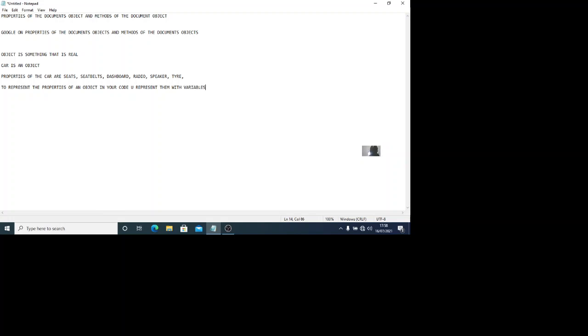Do you get it? To represent the car as an object, the properties of the car, you represent them with variables. So seat belt and dashboard and everything, speaker will be variables, and all these variables will be assigned a value.